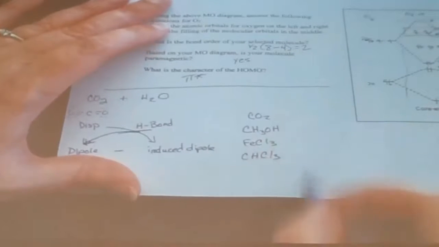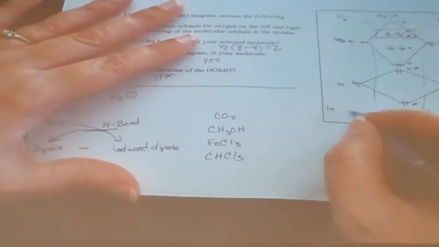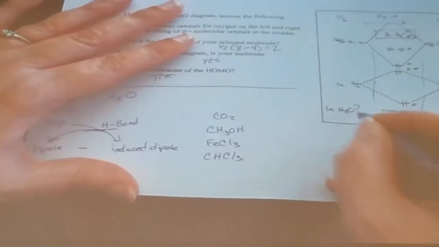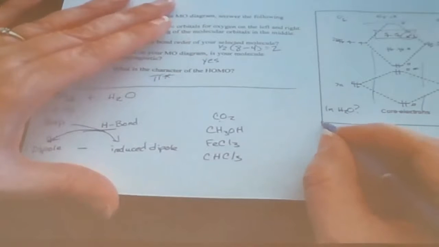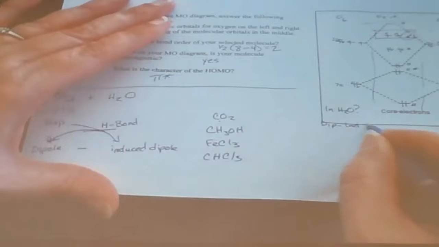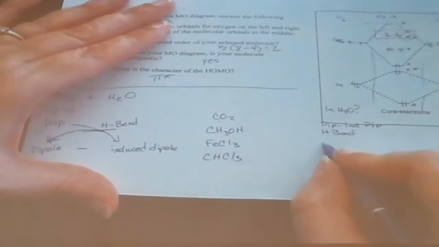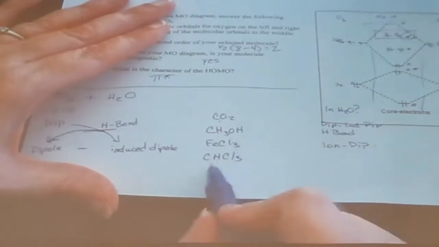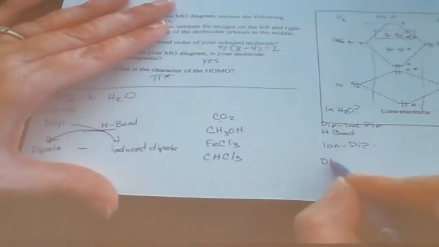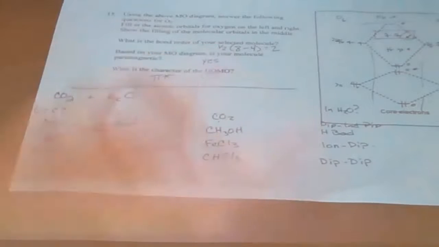And then after you've said what the individual substance is, then I would say, what if I mix each of these in water? And so then you would say, okay, with carbon dioxide, it's dipole induced dipole. With hydrogen bonding, keep the name the same, hydrogen bonding. With ion, keep ion the same, but hydrogen bonding becomes dipole. And then if I have a dipole, then hydrogen bonding becomes dipole. Okay, so look through old tests, you'll see questions very similar.